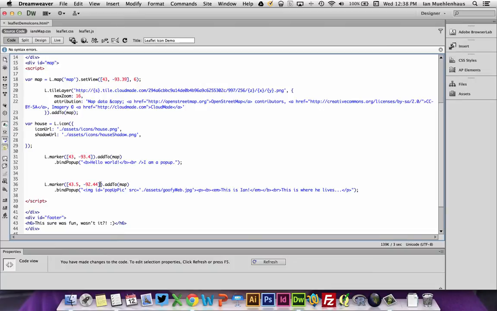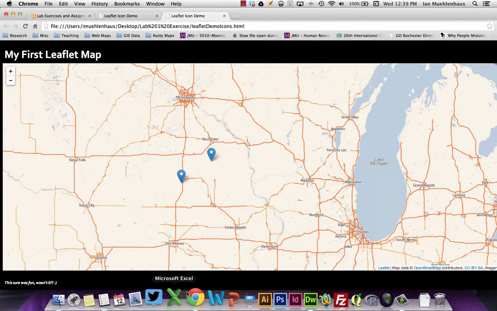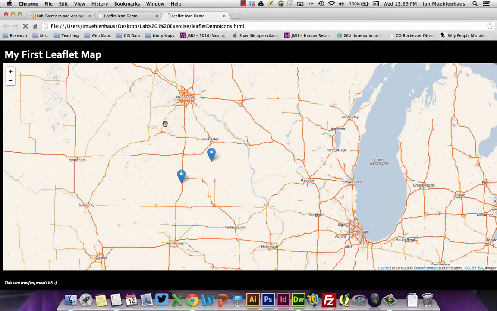after the coordinates, you add a comma and you add a little more information. You gotta do the mustaches again, icon. And I called this variable house, so we can say use the house variable. And we'll do those little mustaches again. And that should do it. Now, let's hit save. I'm hitting Control S on my keyboard, but just so you see that I'm really saving it. And please work. I'll hit refresh in the browser.